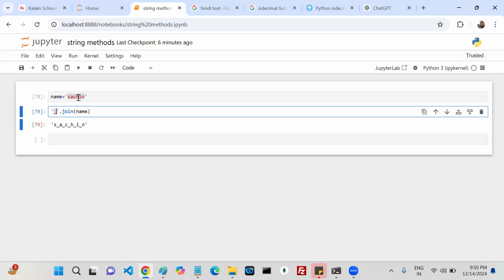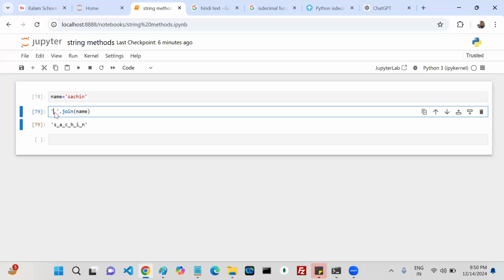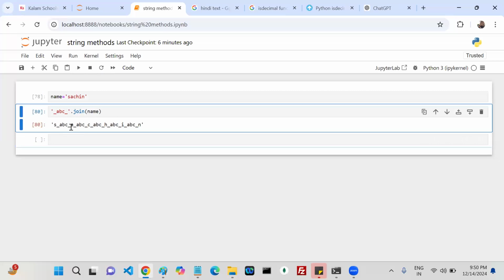Underscore. Now here, instead of this, you can add any iterable object, either list, set or tuple, whatever it is. Those iterable objects you can join with this particular delimiter. The delimiter is any string. If I write like this, it is separated with underscore ABC underscore, something like this.